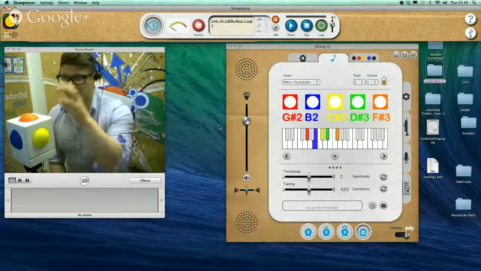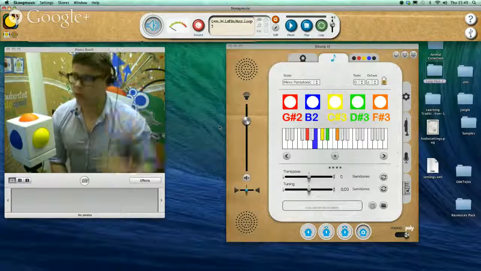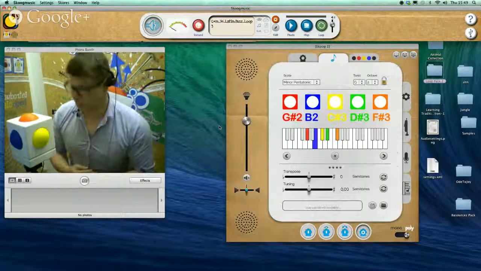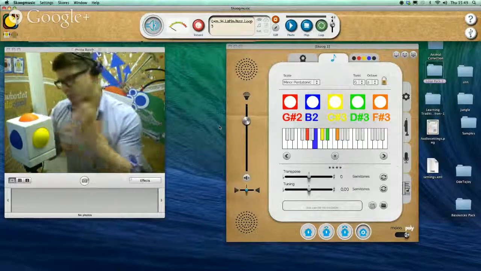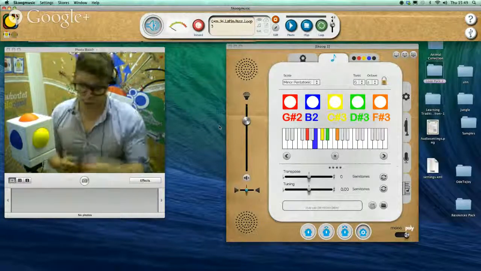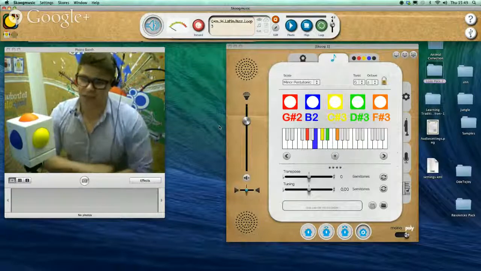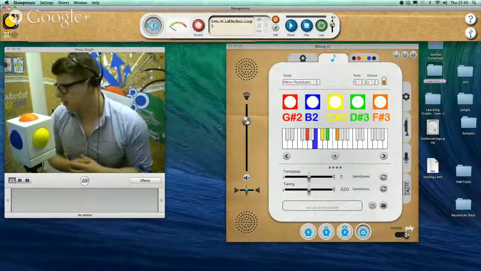As long as you can set the key and tuning of the Skoog to match the song, you can do that by Googling the song, saying, what key is Beyonce's Work It Out in? And you will find it. Or you can go to our website and find listings there, and you will be able to play with music that you love, or new music that you've just discovered that you want to love and want to play with. So that's something that is just really very unique to Skoog and a lot of fun to play around with.